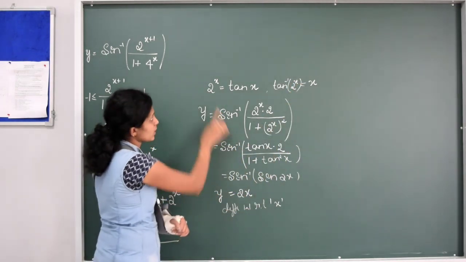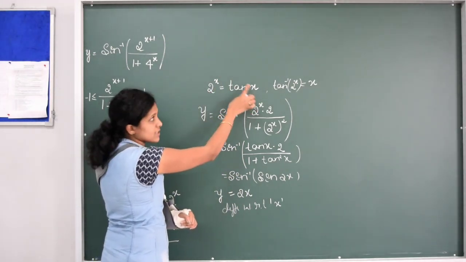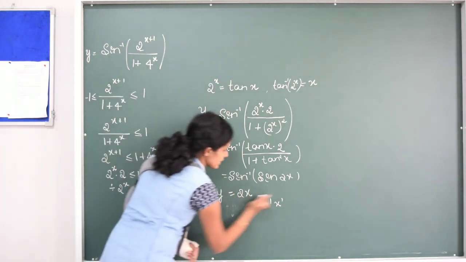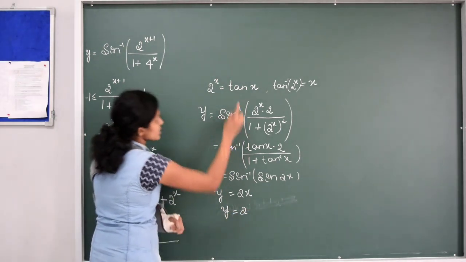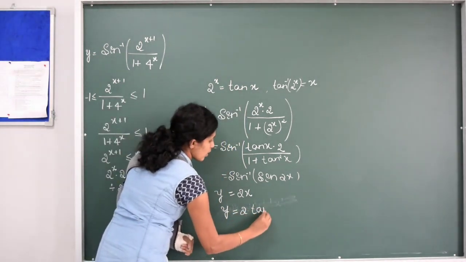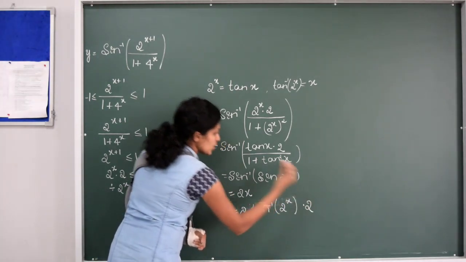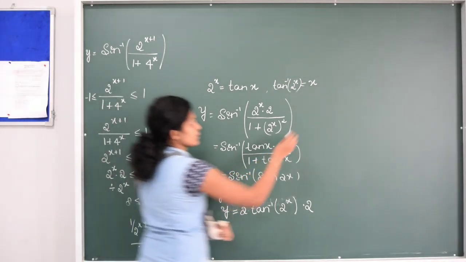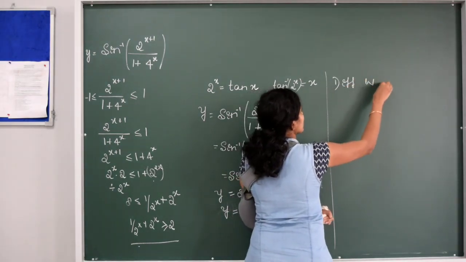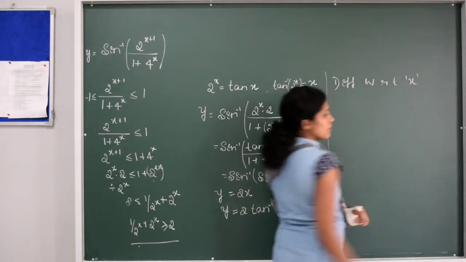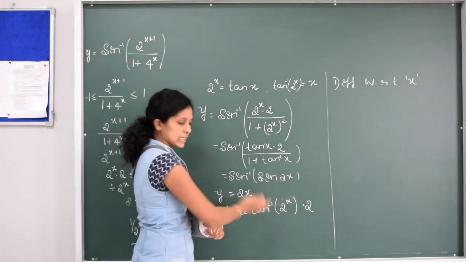Directly we cannot differentiate because we have given the substitution here. That is 2 to the power x is equal to tan x. By this x is equal to tan inverse of 2 to the power x. Before differentiating this one, we will substitute the value. y is equal to 2 into, what is the value of x? Tan inverse of 2 to the power x, into 2. 2 is as it is. So now we will differentiate the function with respect to x. Remember this, okay? If you are given the substitution, then you have to substitute. Then only we can differentiate. Directly we cannot differentiate here.